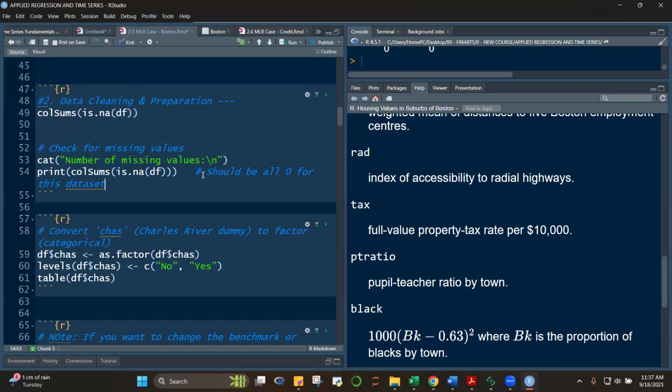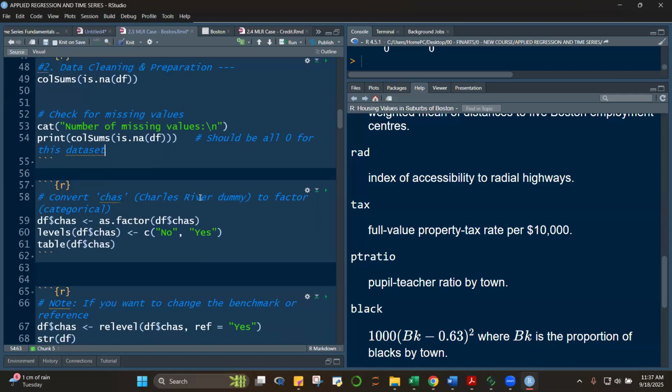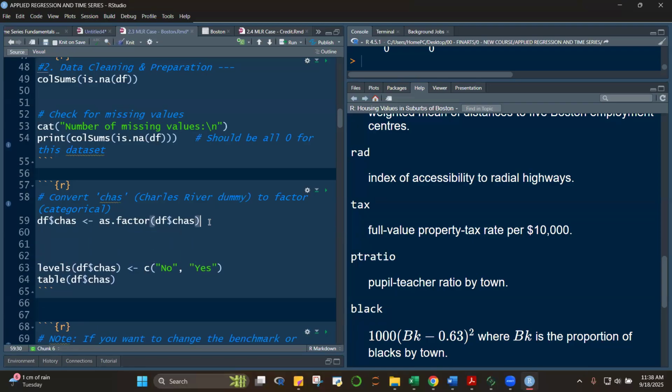Okay, so what do we do, class? What we can do is to convert it into a factor. So to convert it into a factor, here, df$chas. We are creating df$chas, but chas already exists, so it will change whatever is inside chas, and we use as.factor. Let's see what happens, class.